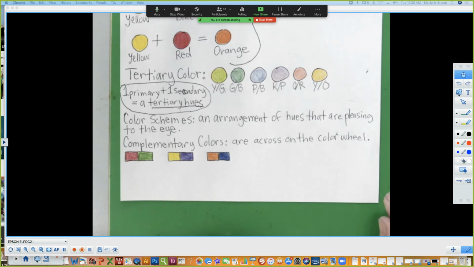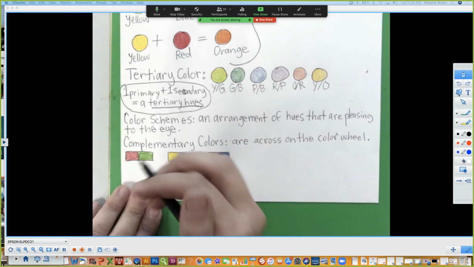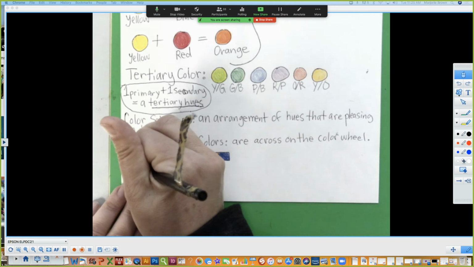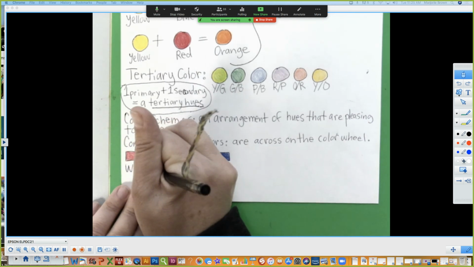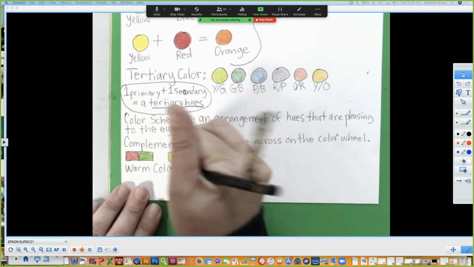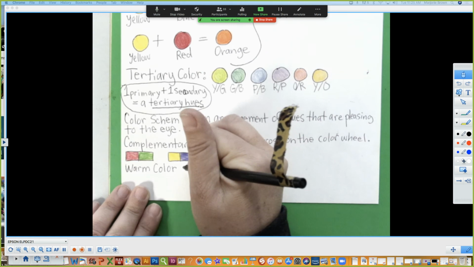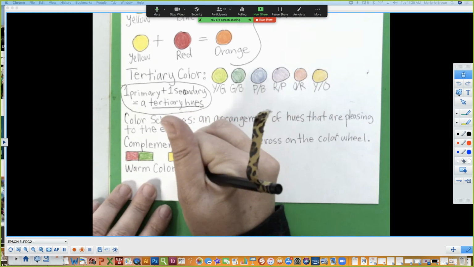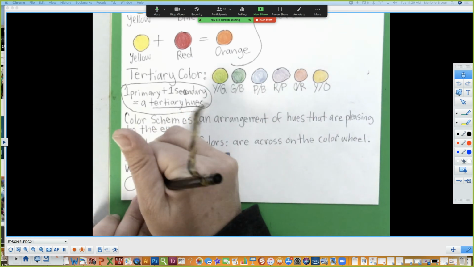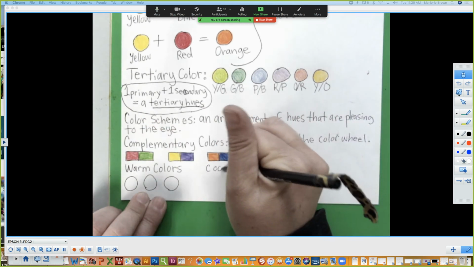You're good. All right. So now that we got the complementary colors, ooh, red, you're looking good today next to that green. Let's do warm and cool. So warm, if you have to use the back side of your paper, that's okay. As long as you get all the information on your slide 24, I'll be happy. Warm colors. So I'm gonna put 3 circles, and then I'm gonna do cool colors.